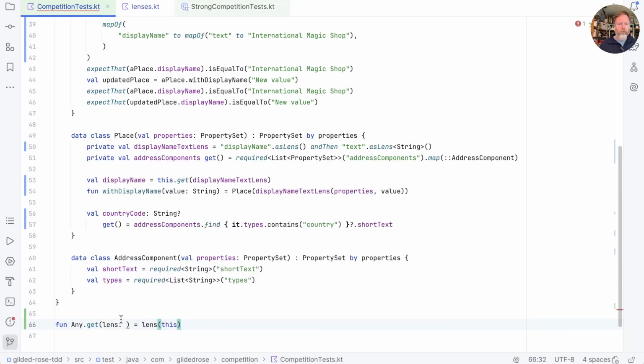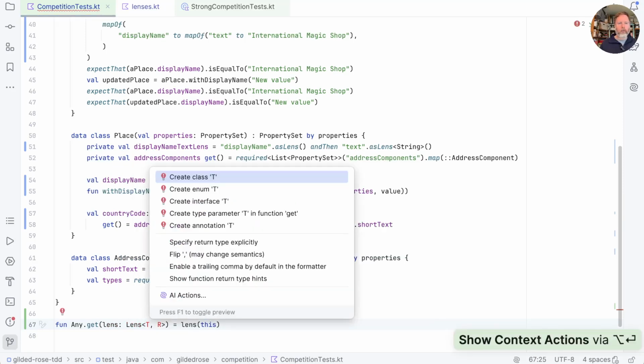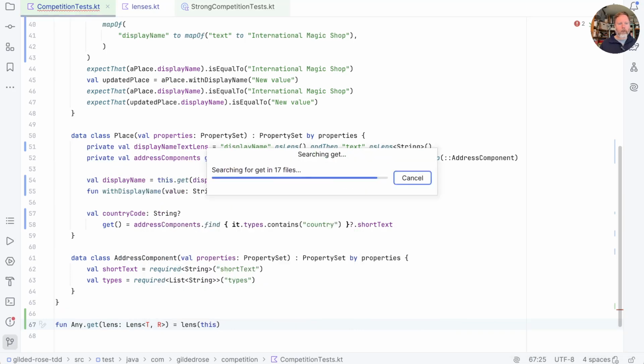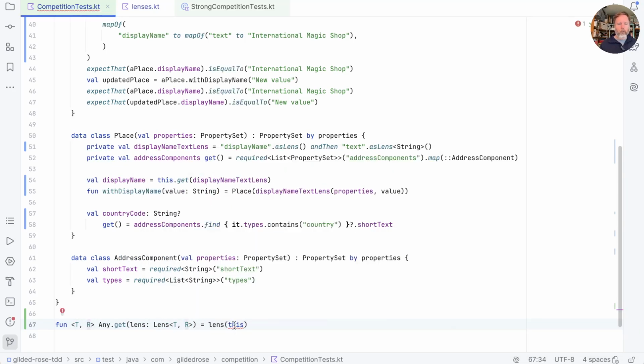Okay, so let's find those types. A lens has a subject and a sort of out value, and we can add these type parameters to our function. That's 1, that's 2, and now we're close. What's our issue? The issue is that a lens can only extract from a non-nullable thing, so I think we're going to have to say that t is at least an any.